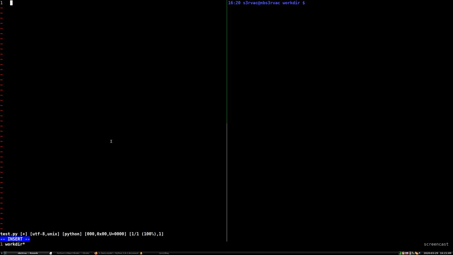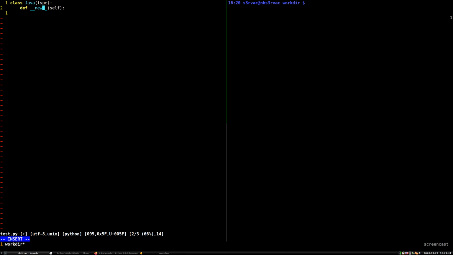Let's say that you really like Java and would like to bring Java's single inheritance model into Python for whatever reason. So we may want to ensure that all of our classes use only single inheritance. So we will create our own metaclass called Java. We will inherit from type.